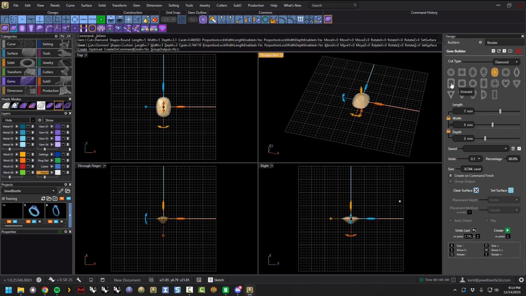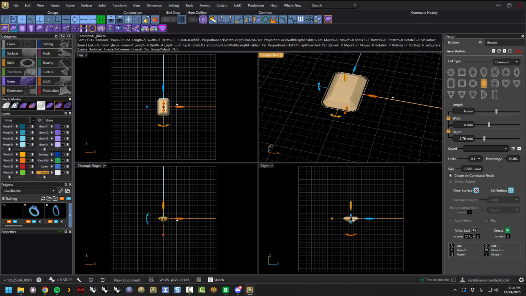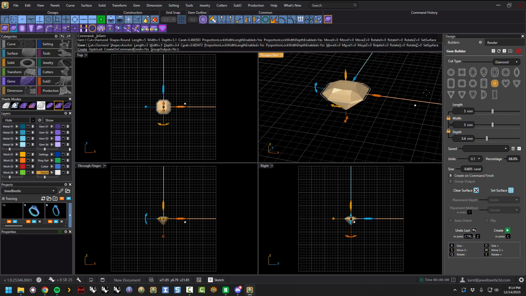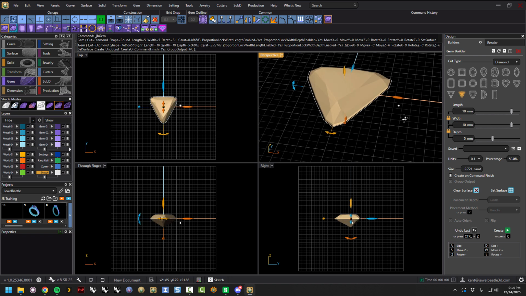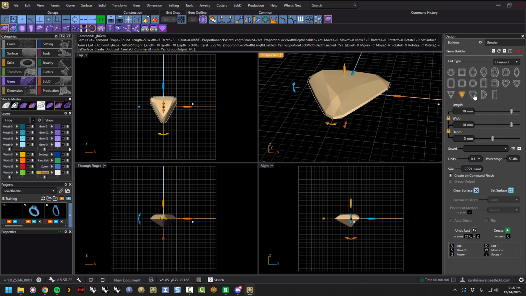Marquise, here's an emerald cut, a square emerald, octagon. Here's a radiant cut. Okay, click on that just for fun. Square radiant or Asscher, actually. Heart, trillion, triangle, trillion straight. There you go. Here's a calf cut, half moon, and of course a straight baguette.